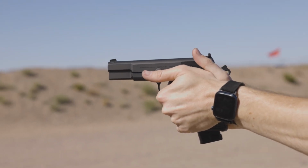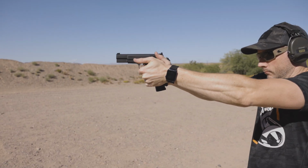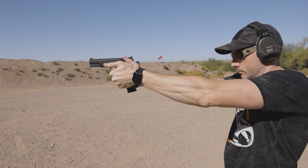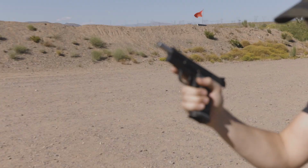The Apex Magwell worked beautifully in conjunction with the new grips. I always thought that the SA-35 had a fairly short grip for a full-size pistol, so the Magwell is a welcome addition, creating a nice anchor point for my pinky and the meat of my palm to rest on.